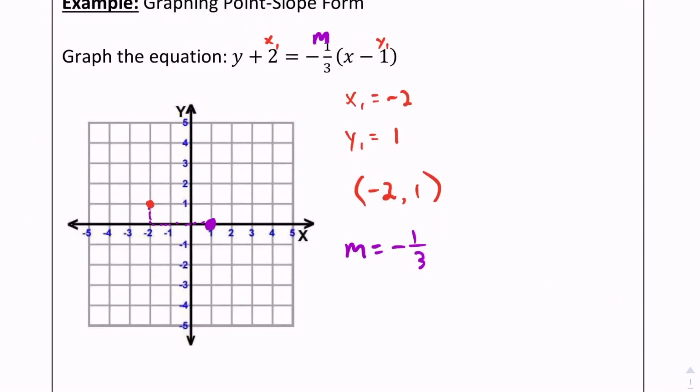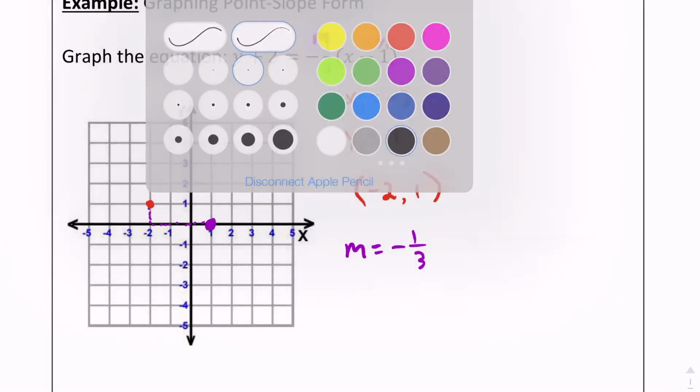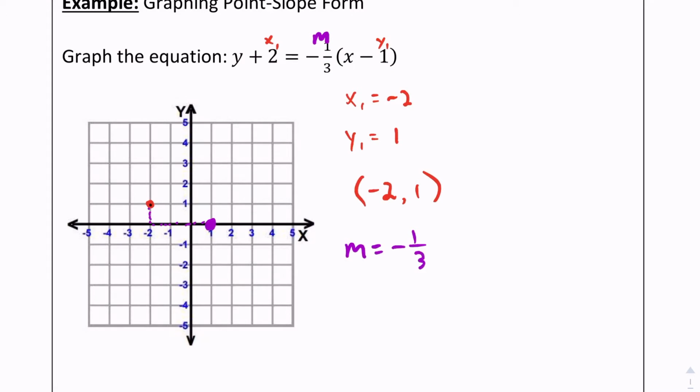Now, once we have that slope put in, all we have to do is take a straight edge and draw a line through those 2 points. Once you have that line drawn with arrows on both ends, you have graphed using point slope form. You can watch this video over and over as much as you want to remember everything, or just to refresh your memory if you get stuck.